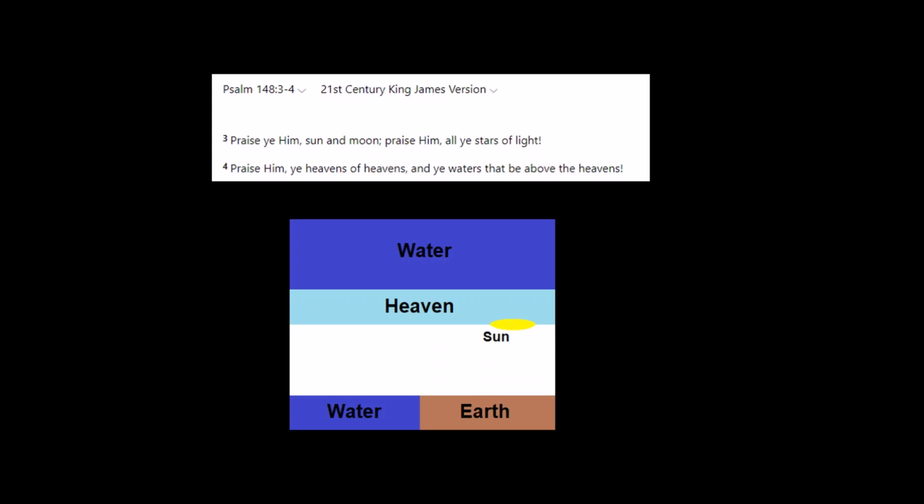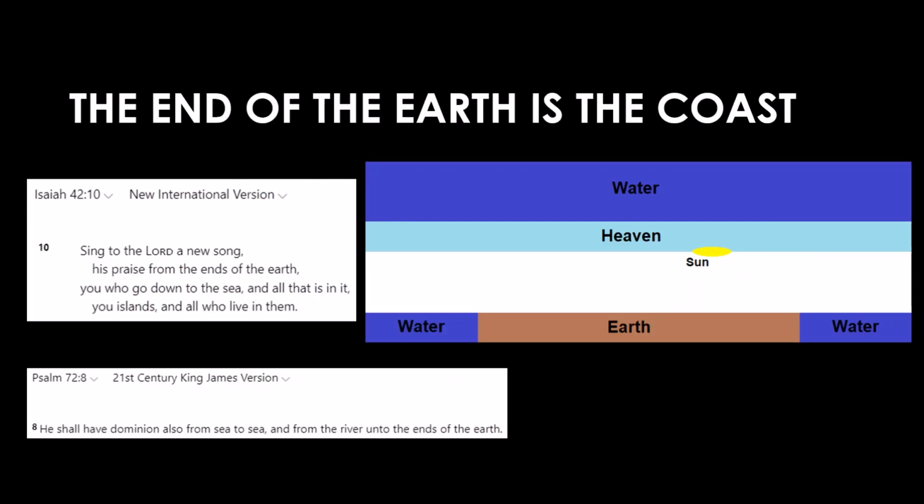So we've already seen that the earth in the Bible exclusively refers to dry land, and that is all thought to be on a single continent. So the earth in the Bible should not be interpreted as a planet, but rather as the continent. And the end of the earth in the Bible is therefore simply the beginning of the sea or the coast. And that's clearly stated in several passages.